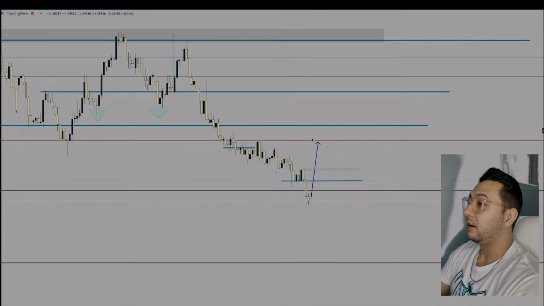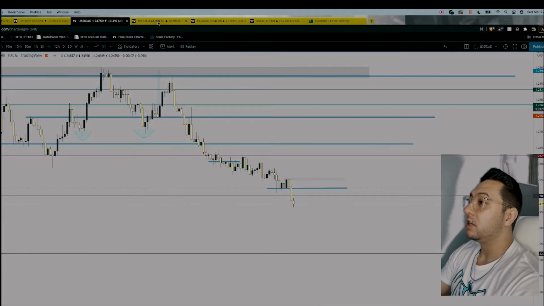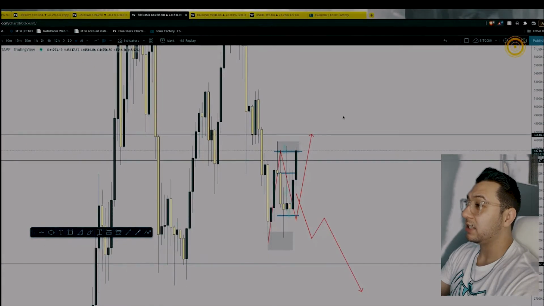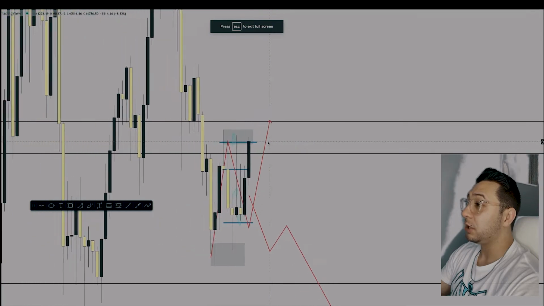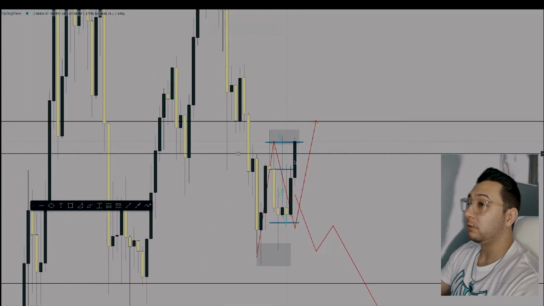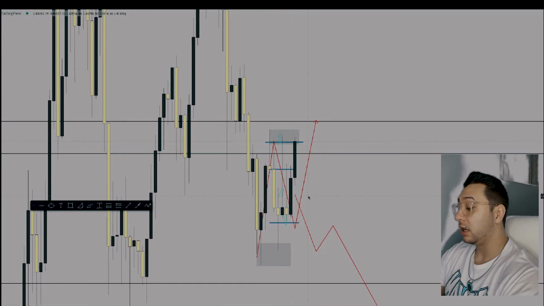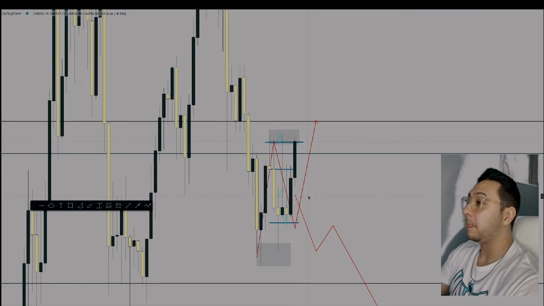Next, we have gold or Bitcoin. We're looking at Bitcoin here. These are the arrows from the analysis I did last week. As you can see, this week we closed extremely bullish. We closed in 8 hours, so it should close just like this, hopefully.